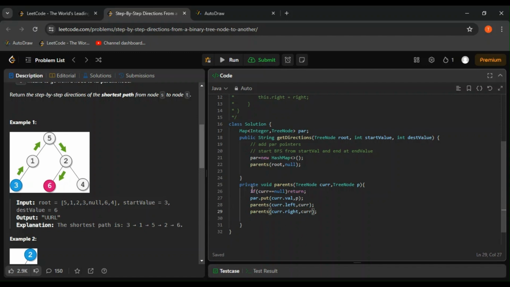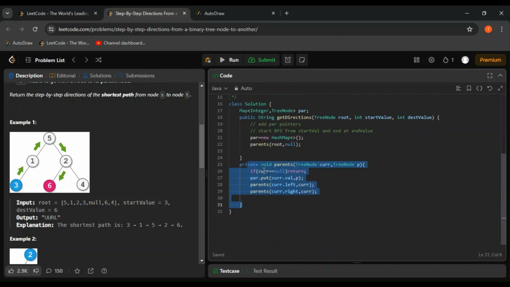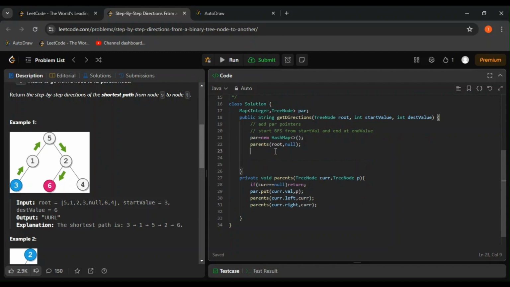Okay, so let's say we have the entire parent pointers constructed for it. Now let's make, what do we need? I'll start from three, and I have three directions to explore. One is left, one is right, one is up. And the direction which I'm going in, I need to store the path.